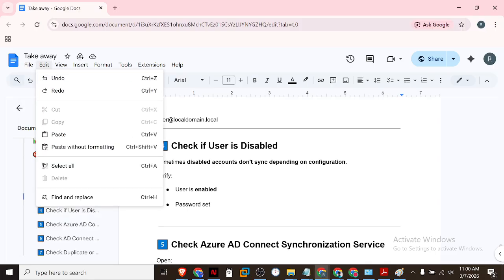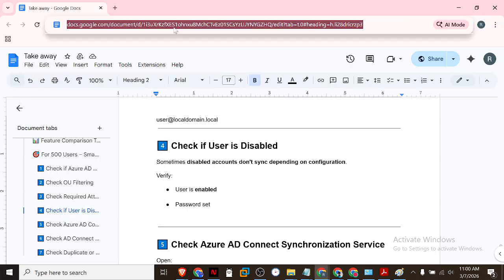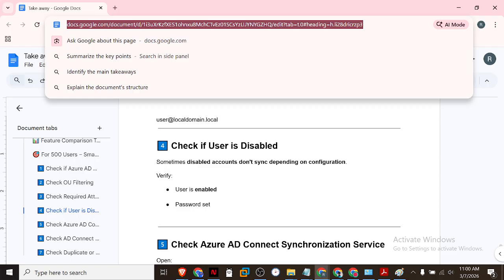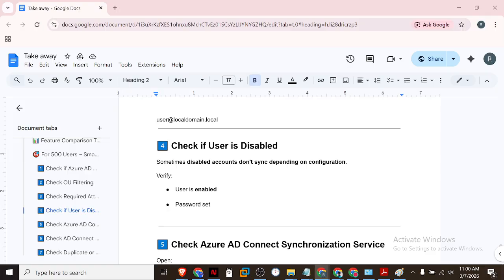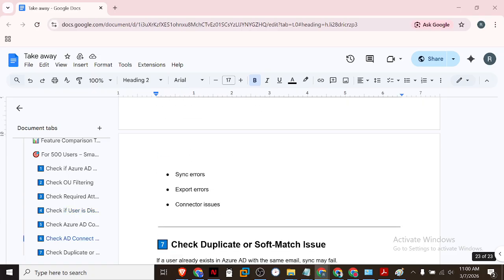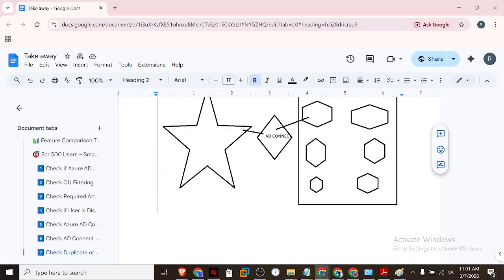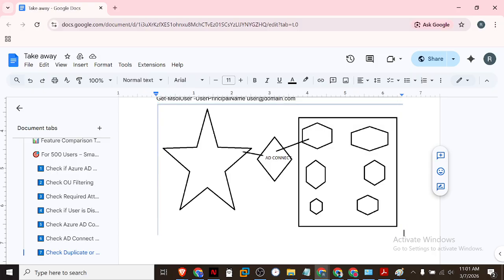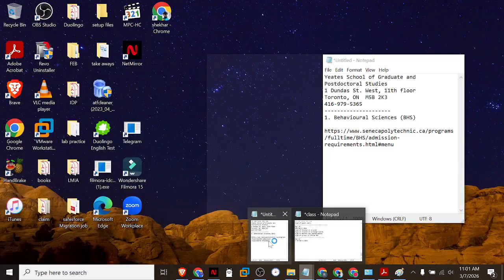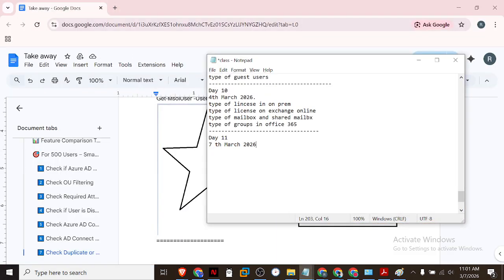Sir, is it possible to share these steps? Yes, I have pasted the Google link in the chat. It is free for everyone, and you guys can give your inputs there. So every time whenever we cover anything in the class, I'll also cover whatever we have covered till now. I have it in my document, so I'll try to paste it there.